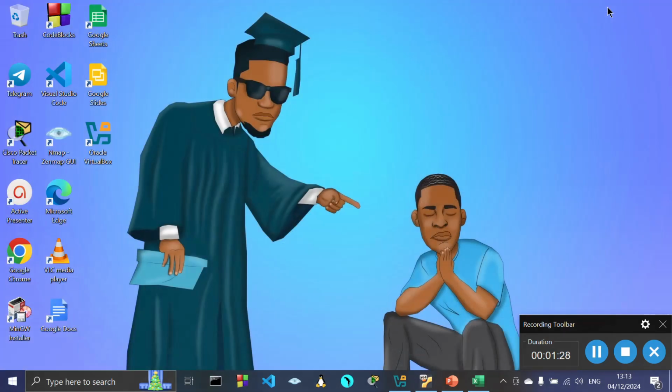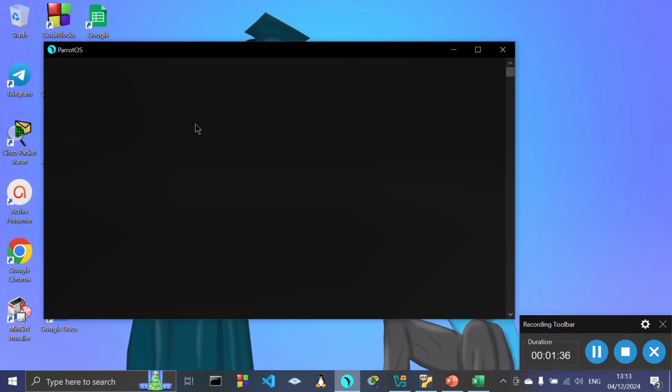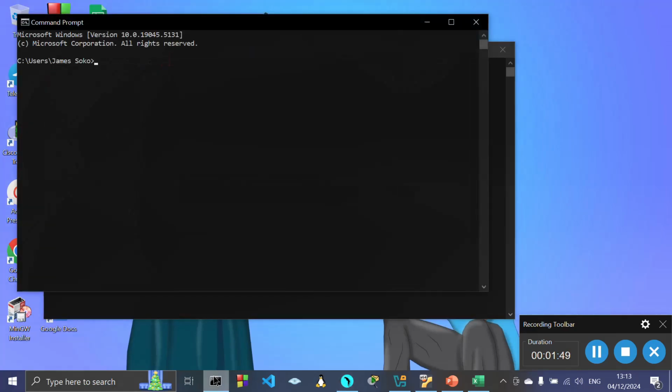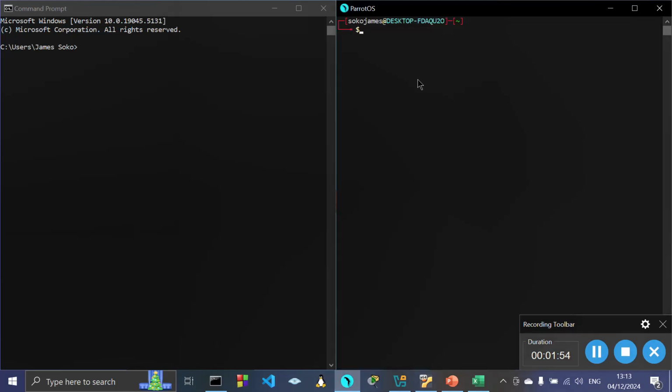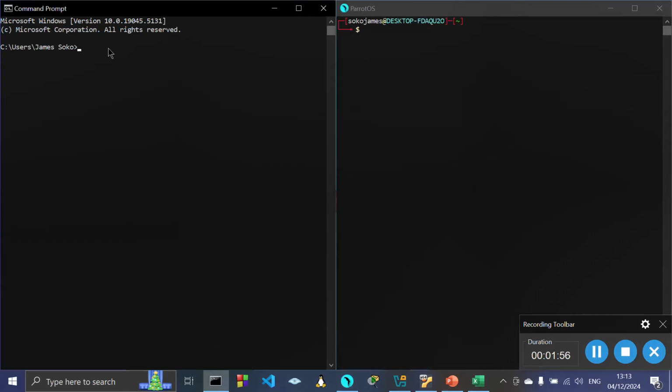Let me demonstrate that using this Parrot OS WSL, since we discussed how to install this in the installation video for WSL. I'll open this up, assuming this is my Kali Linux machine. So this is the Kali terminal. Then I'll also open up a Windows terminal, which is CMD. Let me just put things in order. Here I like to set the color to green and black, so I'll say color 0A to change it, then CLS to clear the screen in command prompt.